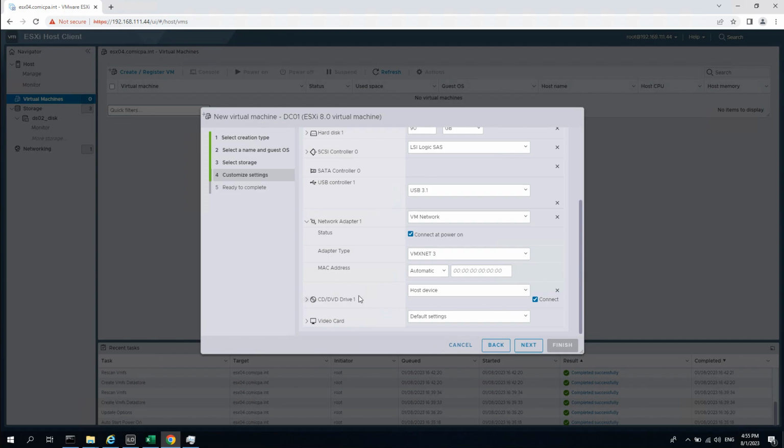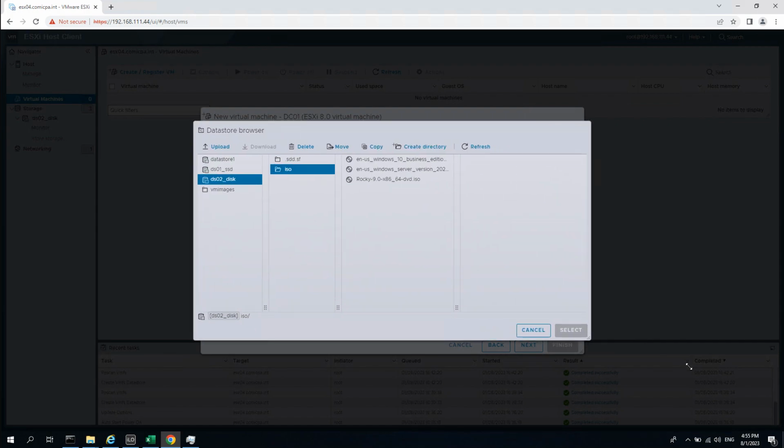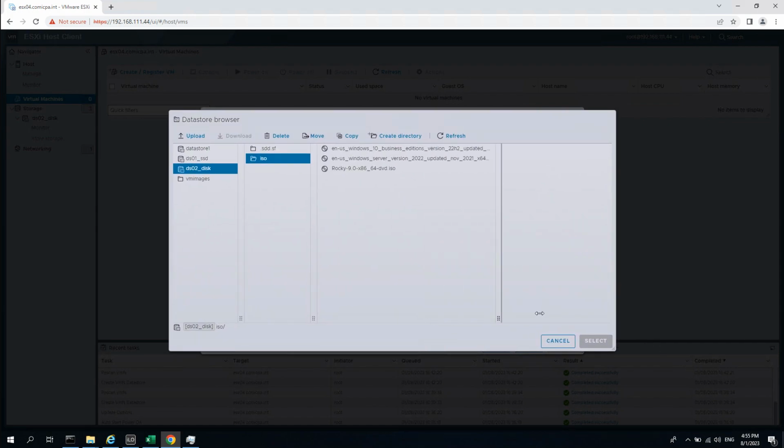Okay, let's browse our data store for the ISO file as the virtual CD drive. Okay, there, the ISO folder. Okay, that one.